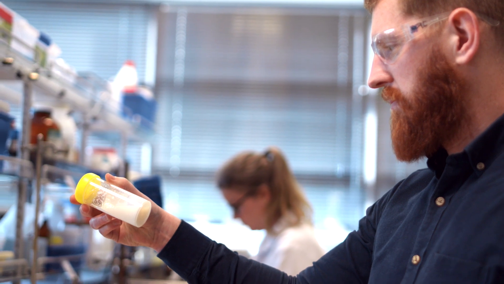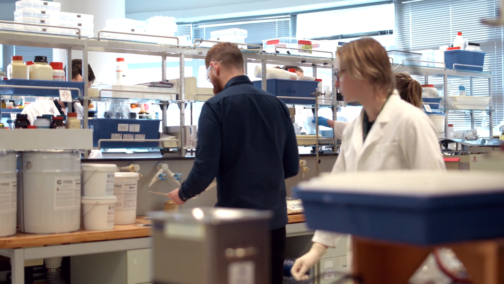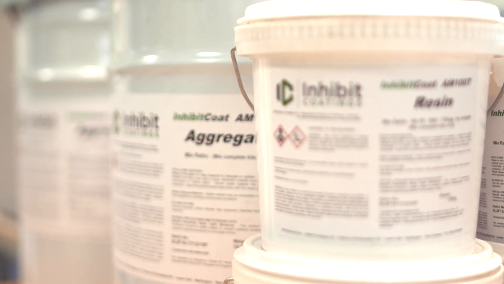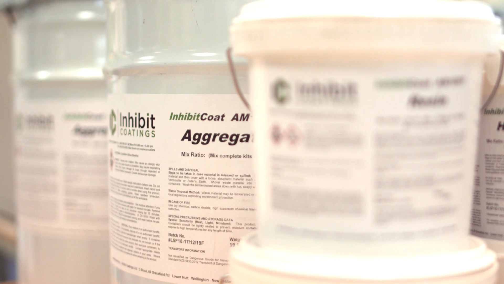I'm Eldon Tate from Inhibit Coatings. I'm one of the co-founders. We're an antimicrobial coatings company. We make antibacterial and antiviral additives for paints and coatings and we're using them in high hygiene applications to keep people safe. Places like food processing plants and hospitals to try to stop dangerous contamination from bacteria and viruses.